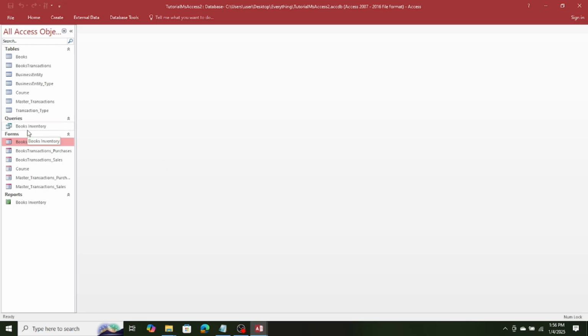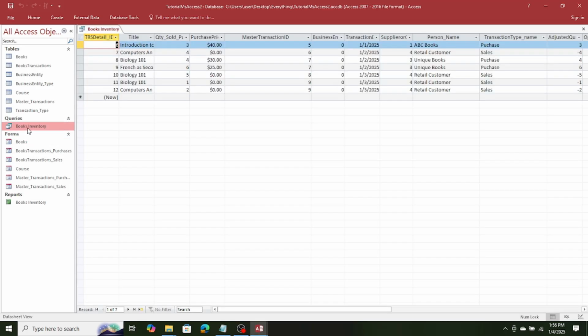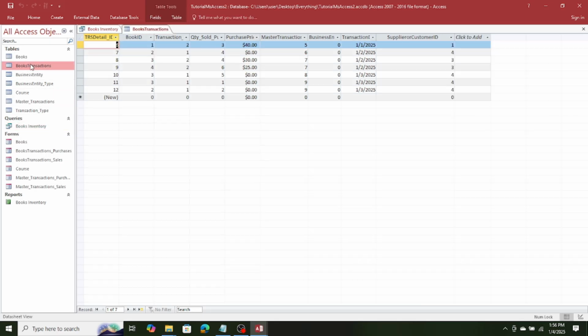I already created a query, but we will recreate it, and then step by step I will guide you through what I have done here. Let me show you. This is the query which extracts the information from books transactions and the related tables.